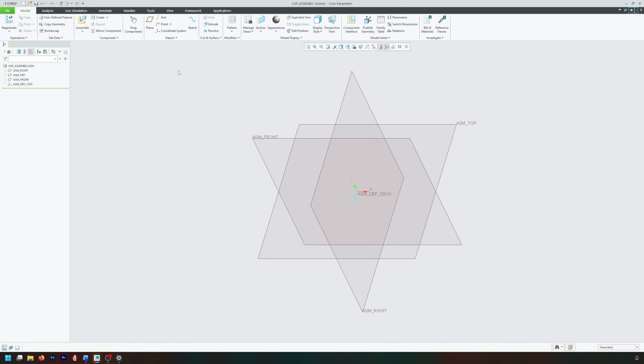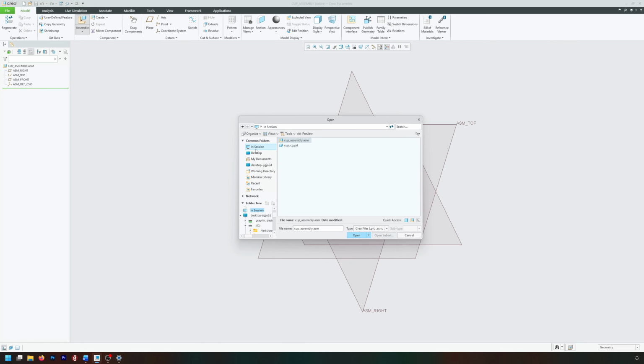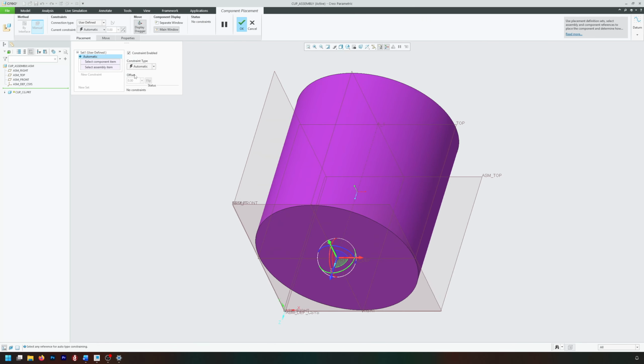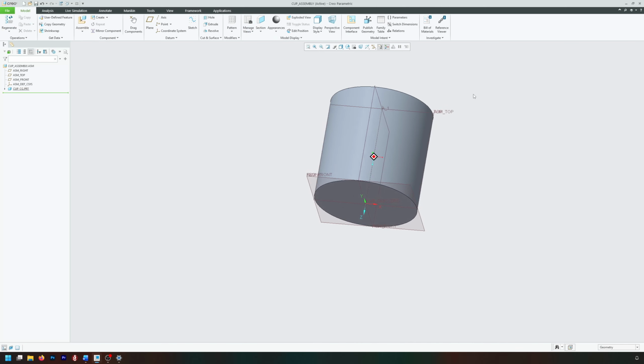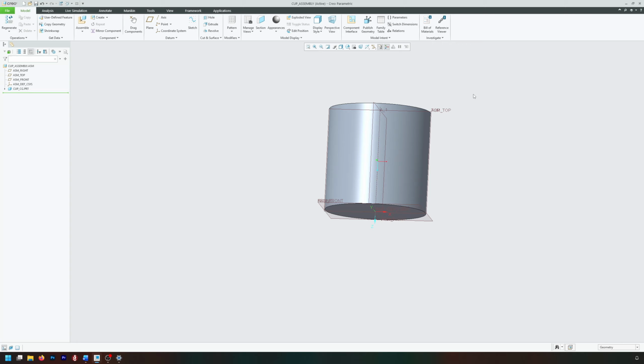All right. So I'm going to go ahead and bring in my cup. I'm going to hit assemble. And I'm going to say that the cup CG is right there, and I'm going to just place it on the default constraint like so. What you're going to notice with copy geometry is that as you add parts or create them, you constantly put them in the default coordinate system.